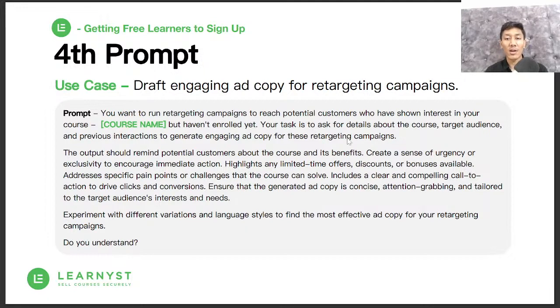Ensure that the generated ad copy is concise, attention grabbing, and tailored to target audiences, interests, and needs. One of the important things in Google Ads is that the ad copy should be concise, attention grabbing, and tailored to the target audience's interests. This is something you have to mention, or else ChatGPT will still keep that in mind, but it won't put that much emphasis on these things. But if you put that in your prompt, then ChatGPT knows it has to consider this an important point because it's given in the prompt itself, right?